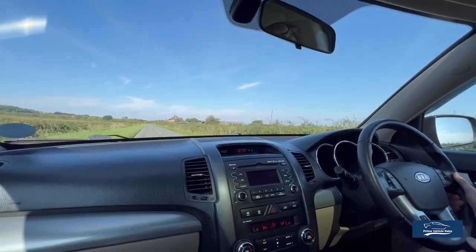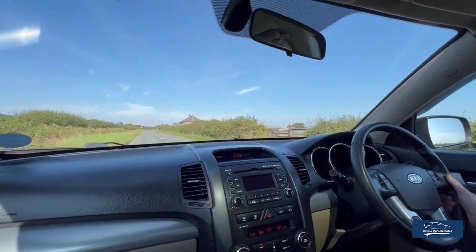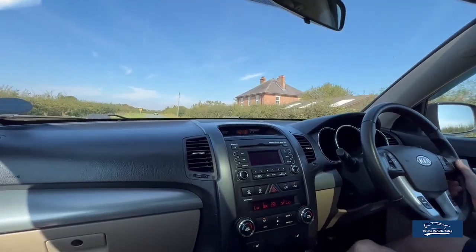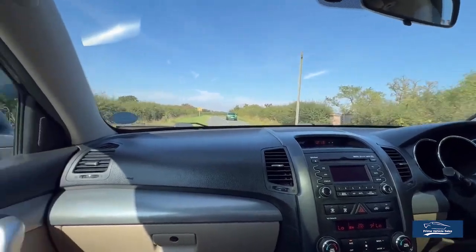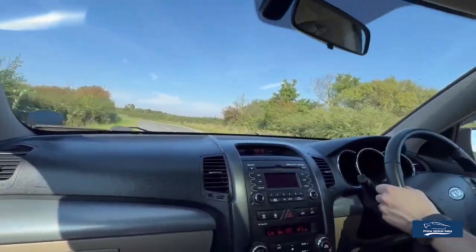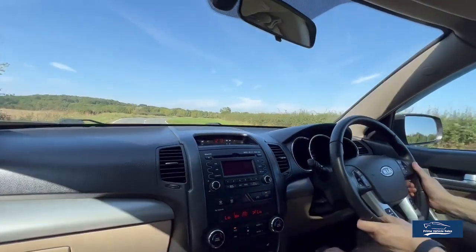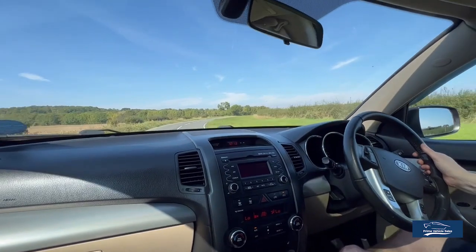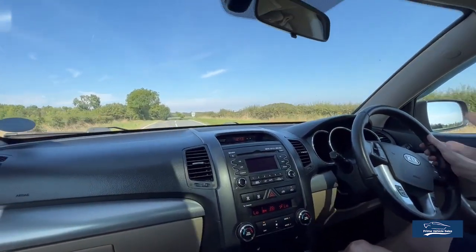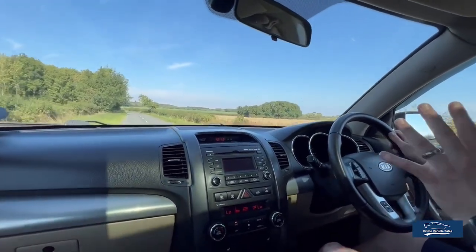Yeah, and the selling point for this car is its pedigree. It's a two private owner car from new. It's been serviced by the supplying dealer for over three quarters of its life. It's got Victor Wood of Oakham that supplied it, seven Victor Wood Kia service stamps in the book. The last three are independent. I think there's between eight and ten stamps in the book in total.